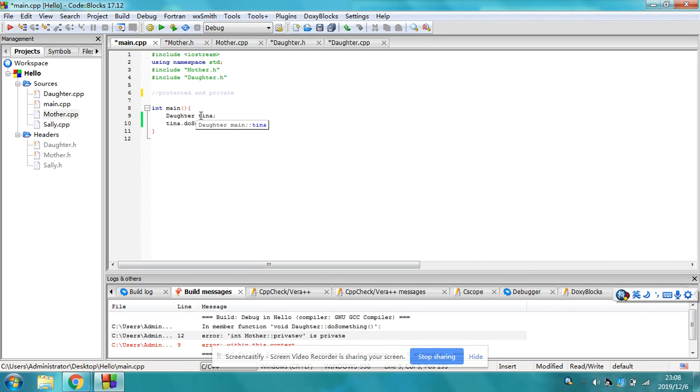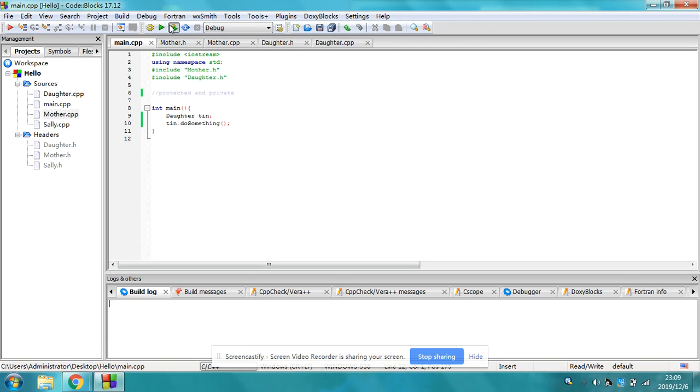You state the name of the class first, which is daughter, and then you create an object on the spot, and you can name it anything you want as long as they are separated by a space. So I named mine Tina, but it can be anything like Ting, you know, just why not? So Ting. And then on the next line, you state the object you have created. In this case, I have changed it to Ting because I changed it in the last line. And then you separate this and your actual function by a full stop. And then you enter the function.